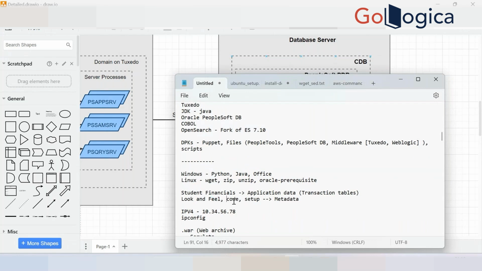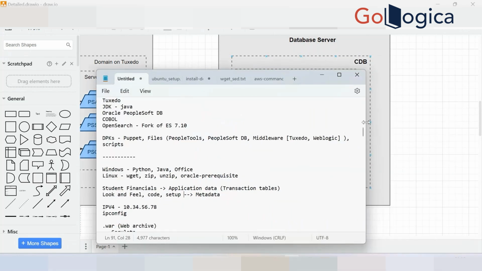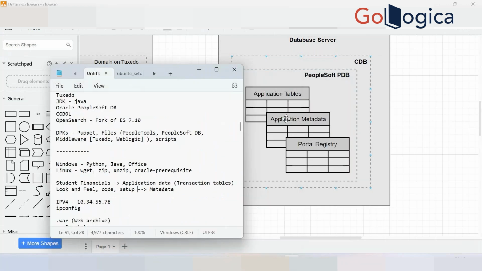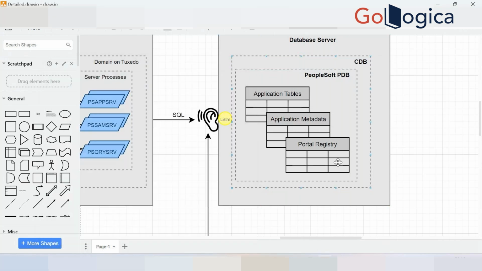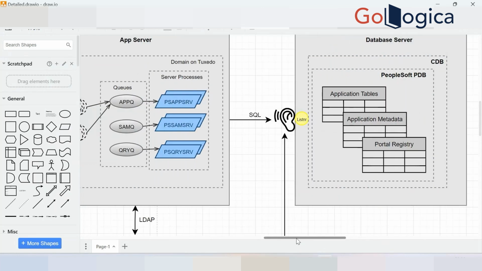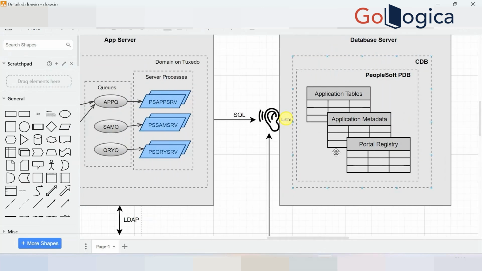So the look and feel, the code, the setup tables, and all of that, which do not usually change very much. So those are application metadata tables. And then there is something called portal registry. We'll come to that when we navigate to the application. But for now, just understand that there are different kinds of tables in the database, and they store different kinds of data.